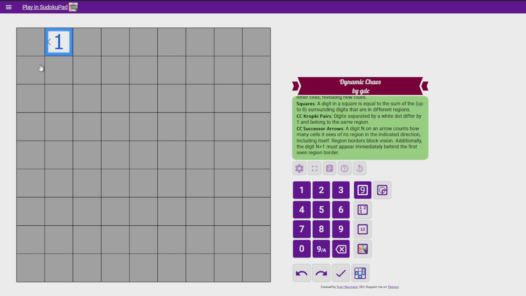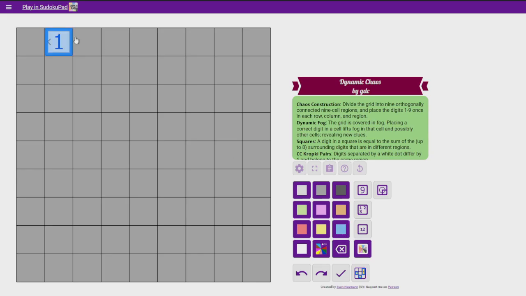Okay, that didn't clear any fog, but I don't think that's actually wrong, because that is a possibility in this dynamic fog thing. So this is in a region. We're going to call it blue. And this is going to be in a different region. We're going to call it purple. And this is going to be a 2. Okay. So yeah, like you saw, that's cleared that region there of fog.